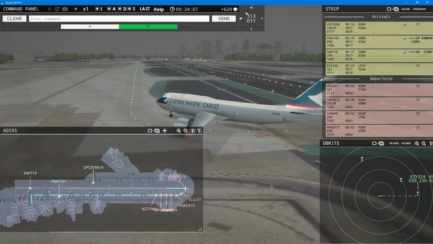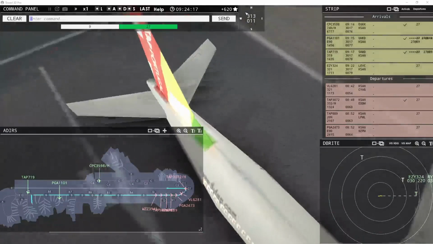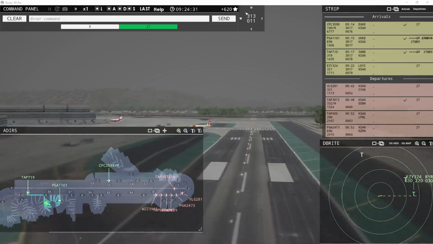Air Portugal 3072 heavy, wind is 313 at 11 knots, runway 27 cleared for takeoff. Runway 27 cleared for takeoff, Air Portugal 3072 heavy. Fueling 281, runway 27 line up and wait. Runway 27 line up and wait. Fueling 281. Air Portugal 719, taxi to terminal. Taxi to terminal, Air Portugal 719.